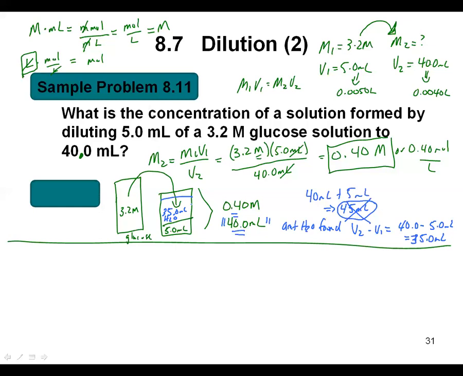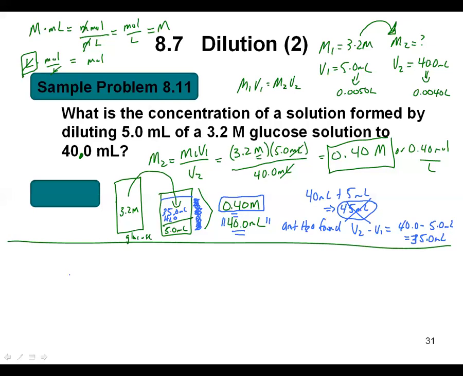And again, if you took that and gave it a mix, when it would all be mixed together, you would end up with a solution that has a molarity of 0.4. So again, that's a very common question asked in dilution problems, not necessarily what's the final concentration, which it does, but a lot of times they'll ask how much water you should add to actually make this solution. And again, you can usually find it by taking V2 minus V1, and that usually will give you the difference, and that's usually how much water. Any questions on that?